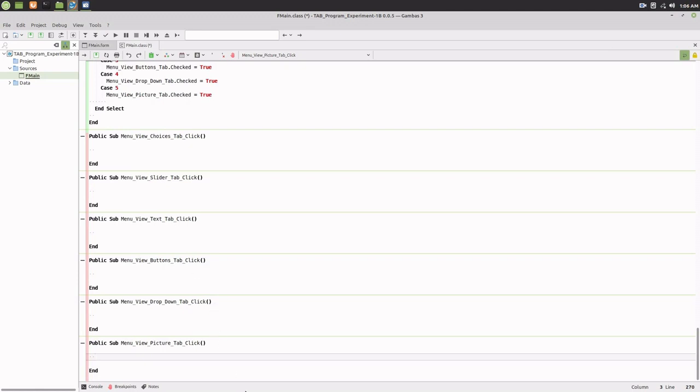Now that the class file contains the code blocks for each menu item, add the line tabpanel1.index equals to each of the View menu radio button click events.